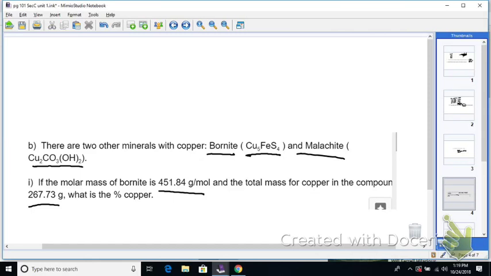I'll probably do that from time to time so that you don't have to do every single problem with all the different steps. On a test, I might give you a word problem where you have to do all of it, but then I might simplify it to where you're just given some information that you would have got if you went through all the steps. But I'm going to give you that information.